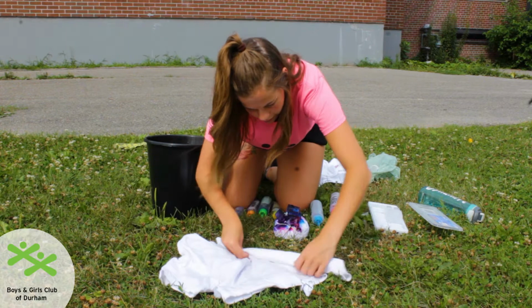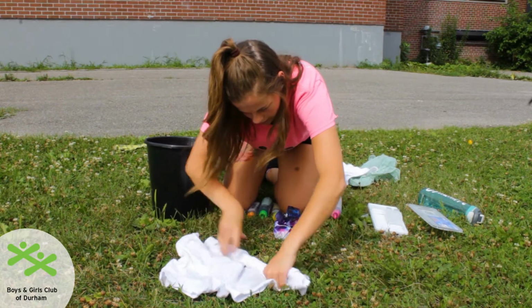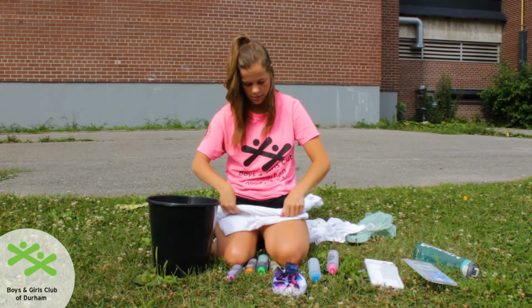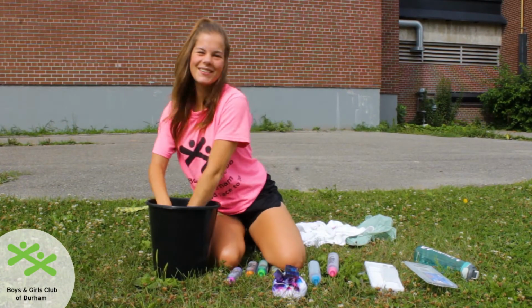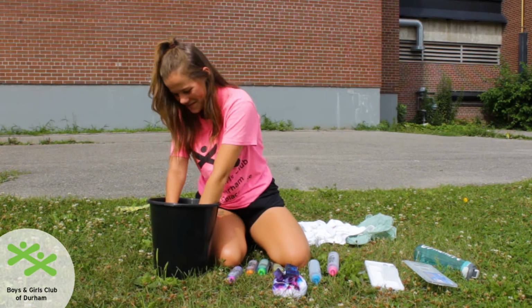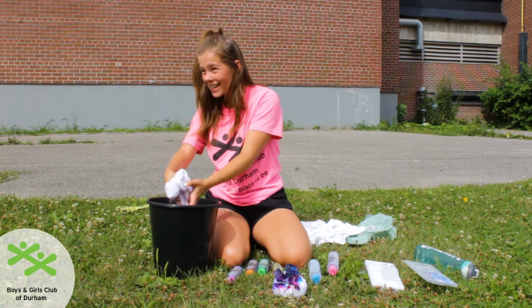Oh, I rolled a leaf in it. Roll it up. Oh my goodness, I didn't soak it. We gotta soak them before we tie-dye them to make sure the color sticks.